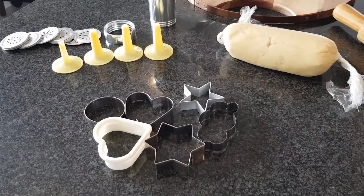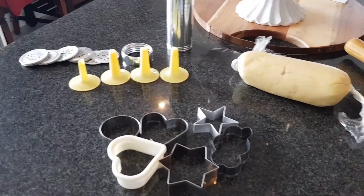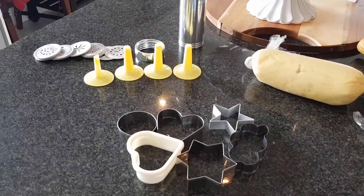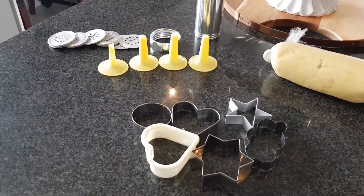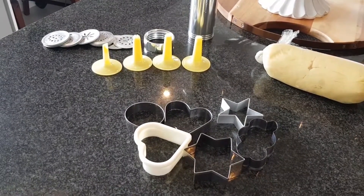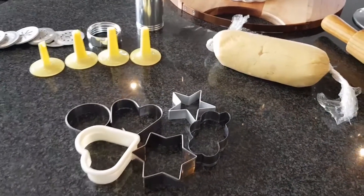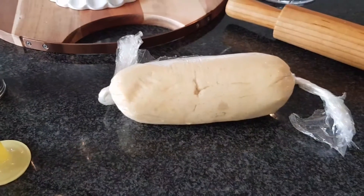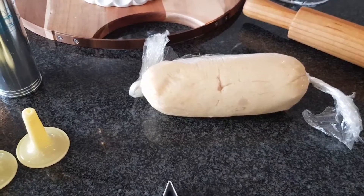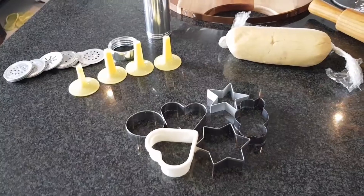Two cups of plain flour, one teaspoon of baking powder, one tablespoon of milk. I preheated my oven to 180 degrees. Using an electric mixer, I beat the butter, sugar, and vanilla extract in a small bowl until pale and creamy, then added the egg and combined it. I sifted the flour and baking powder over, added the milk, and stirred until combined. I then rolled out the cookie dough and let it rest — kept it overnight, but 30 minutes works too. Now I'm going to roll it out, cut the cookies, bake them, and then decorate them.